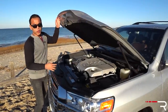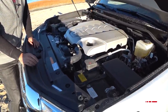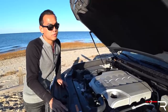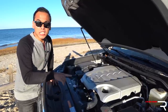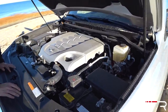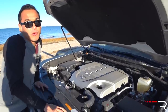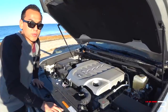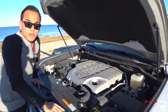Under the hood of the Land Cruiser there's only one engine choice in the US: the company's tried-and-true 5.7-liter naturally aspirated V8. Toyota has been building this V8 for a few years and it's the same motor as in the Tundra, making 381 horsepower and 401 pound-feet of torque. This has an 8-speed automatic versus the 6-speed in the Tundra — Toyota put the 8-speed in for 2016. Despite the 8-speed, gas mileage didn't improve: it still gets 13 in the city and 18 on the highway. Combined with a 24.5-gallon tank, you're only looking at around 300 miles of range.